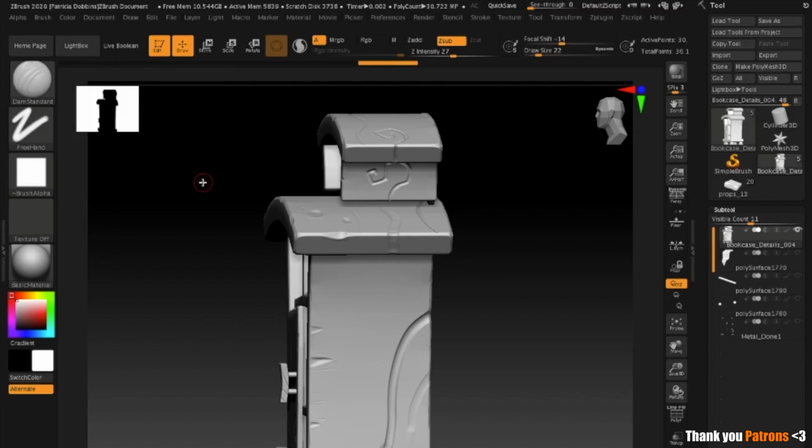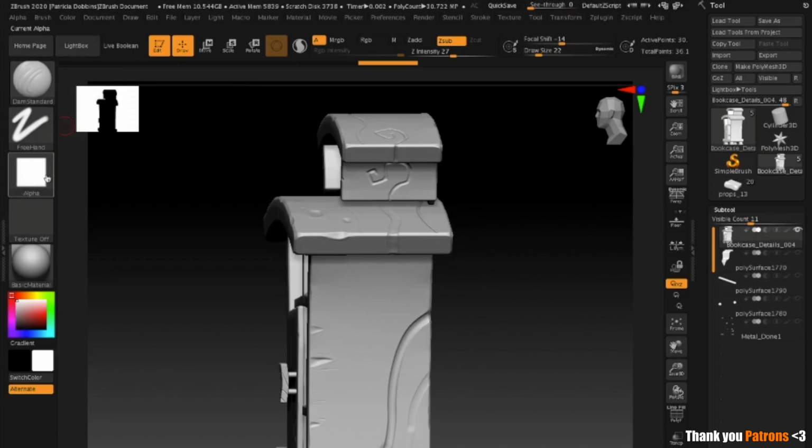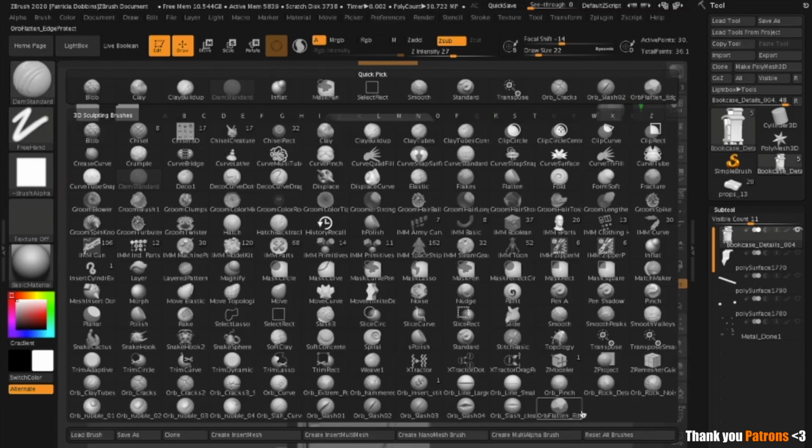Something that I would recommend anyone to do while working on a ZBrush sculpt is to become more comfortable changing your alpha, changing the stroke, the intensity, and the draw size as frequently as possible to try to achieve different types of looks for your projects. I am one of those people who did not do that, and I would always wonder why my project looked slightly off from whatever I was trying to work on. I just needed to get more comfortable changing my settings. The great thing about ZBrush is if you want to go back to your original default settings, all you have to do is reset all brushes and it will set it back to how it was originally.